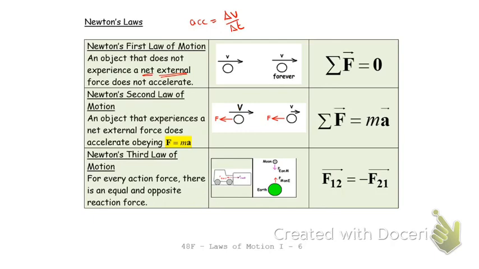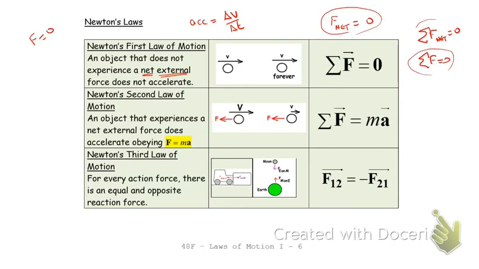The way we represent this is we say the sum of the forces equals 0, or sometimes people will say F net equals 0. The net is the sum of the forces. And sometimes people go, the sum of F net equals 0. That's overkill. You don't need to put that down. But F equals 0 is a bit of shorthand, and it's fine if you really know what the F stands for. But when we begin, I think it's really good to write down F net equals 0, or the sum of the forces equals 0. Just emphasize, I'm talking about the overall force.